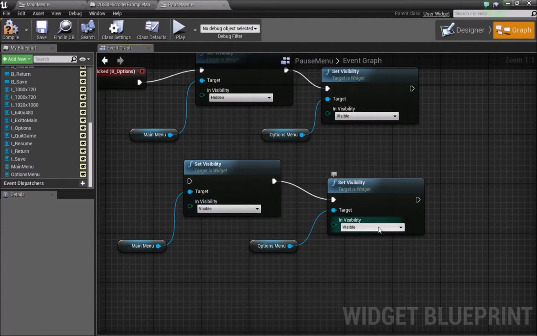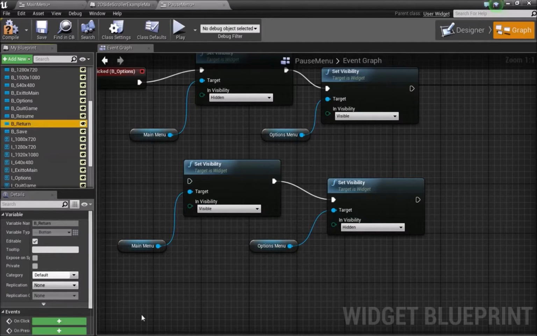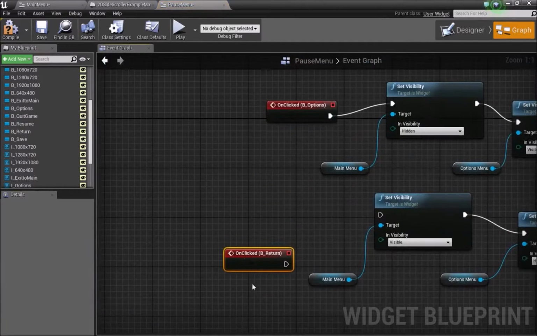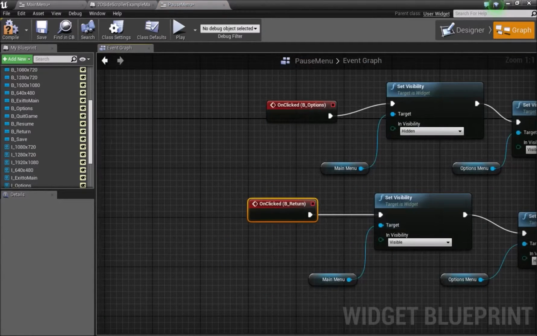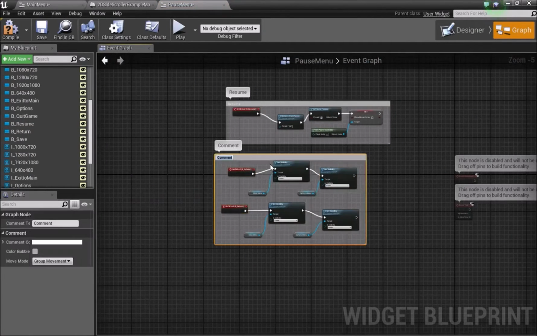So the first one now will be visible and the second one hidden, which will be our return button, so B return. And we'll connect this here, and this again we'll call options and back.